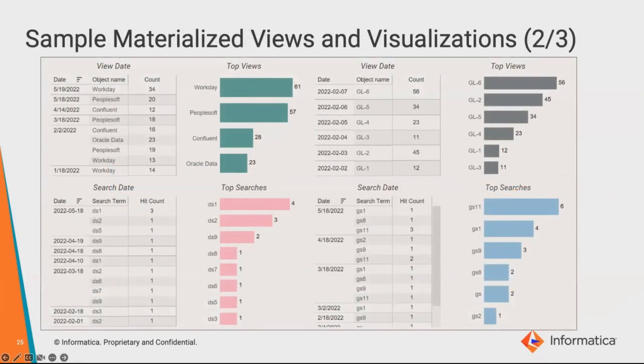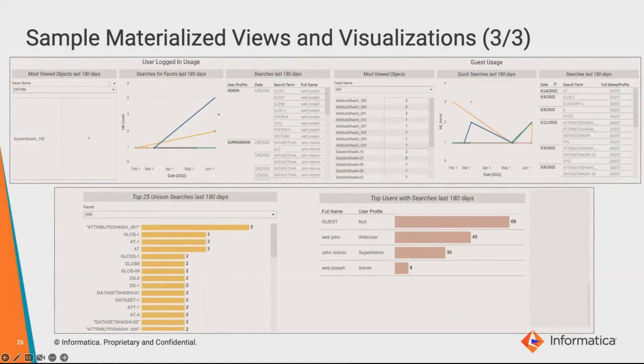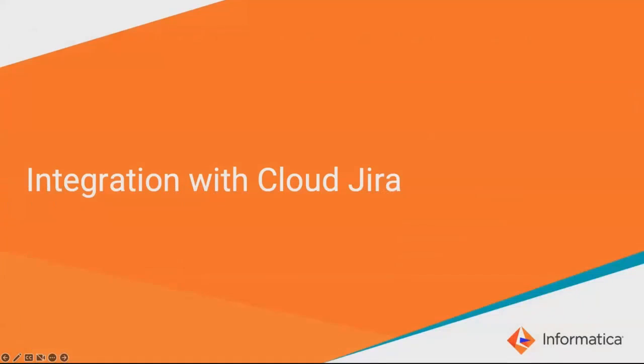You can also see some of the systems which have been used. It shows how many data sets there are and what the search related actions are. And finally, you can see the trend of how many users logged in with respect to the quick searches which have been done, searches done in the last 180 days. So a bunch of information, quite detailed. You can use it as per your requirement, or you can use the reporting tools to present to your IT how the application is being used.